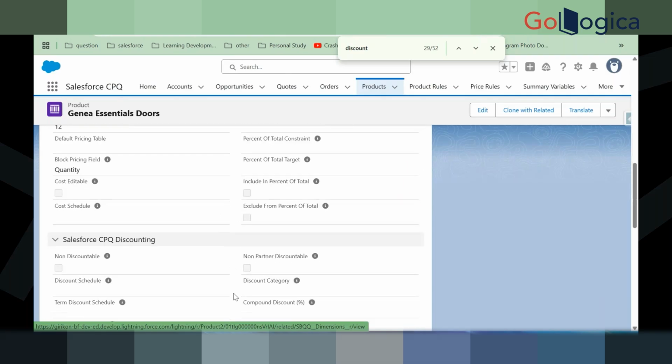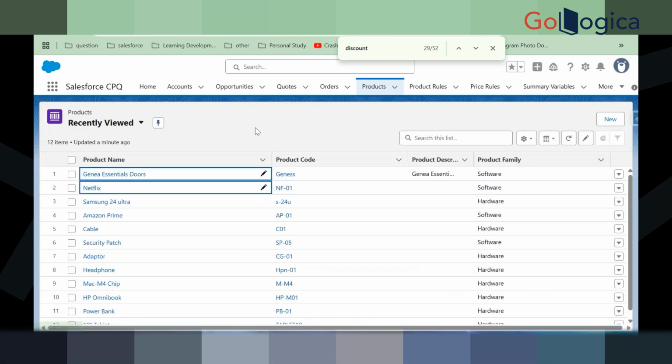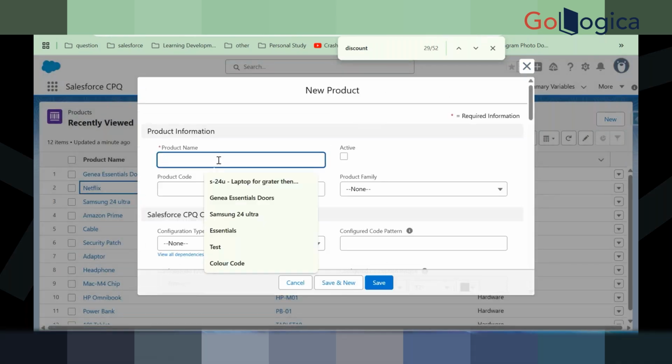I will check what is the issue here. So first of all, the block pricing is completed, right? Now we will move to a discount schedule. For that, I will create a new product. What will I name the product?